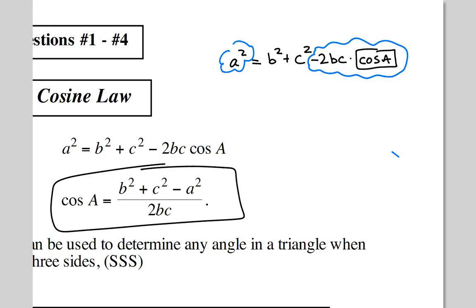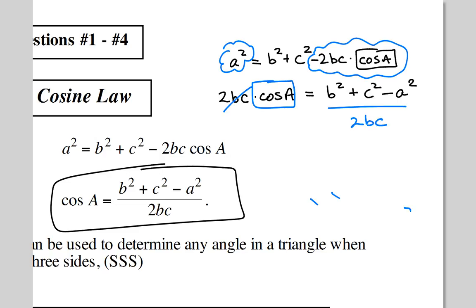And I'm going to move this a squared over to the other side because I'm trying to isolate the term involving cosine A. So this 2bc cosine A is getting moved to the left, and this a squared is getting moved to the right. I'm still trying to isolate for this cosine A, so I have to divide out this 2bc, and I now have this alternative form, which of course they're going to give you for free. You get that equation for free on your formula sheet. All you need to know is how to use it. Okay, everybody finds it on there?